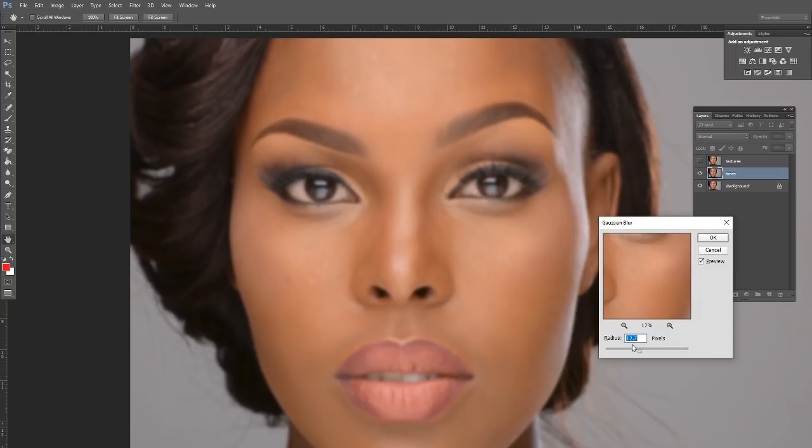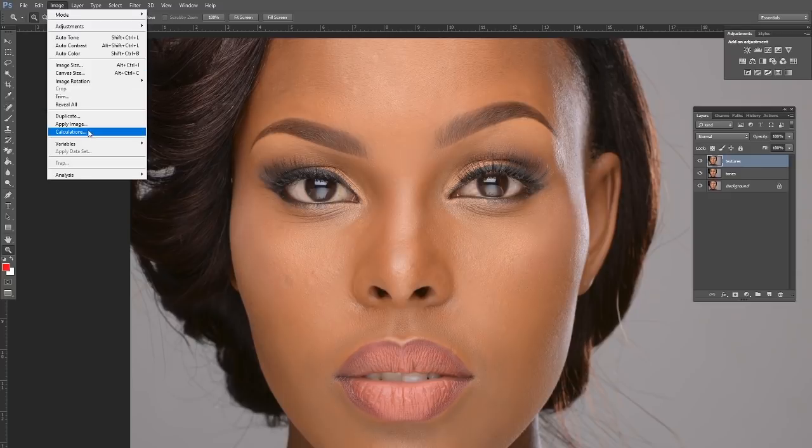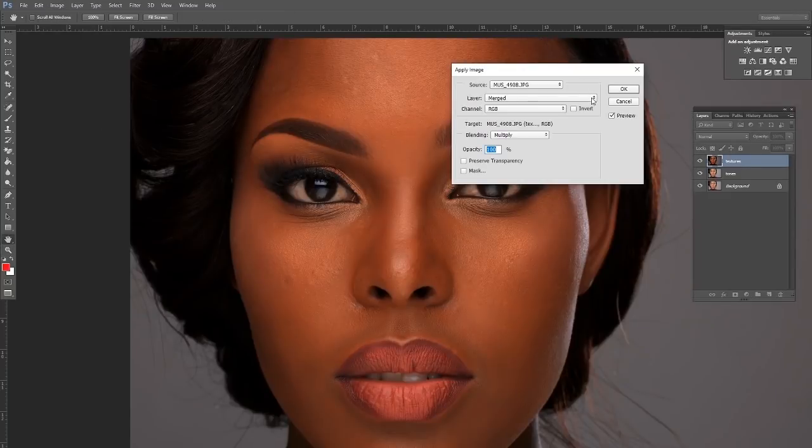So I'll just come here and say, okay, let me reverse this. Everything you want to blur out, everything you want to retain in the final image has to be blurred out in this. Yeah. So we shall say, okay. Then we come and select the texture layer, turn it back on, and then get Image, Apply Image. Remember, we said we want to subtract the textures, or rather to snatch the textures off this tonal layer.